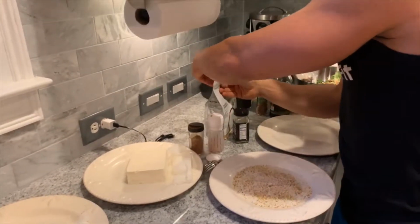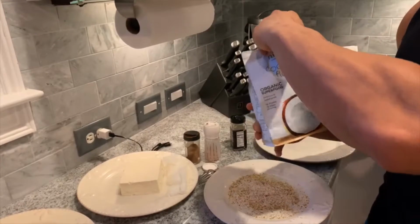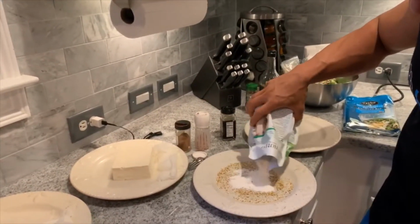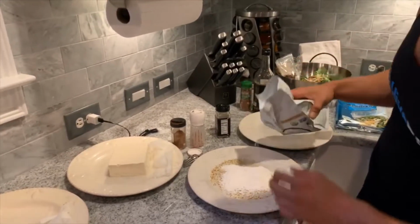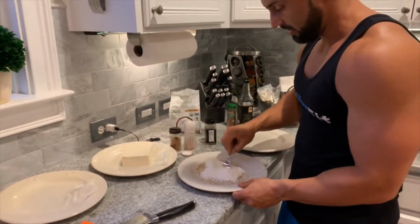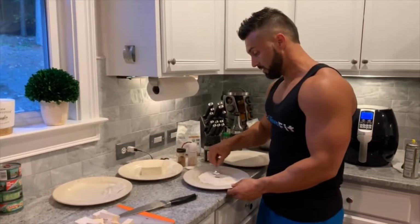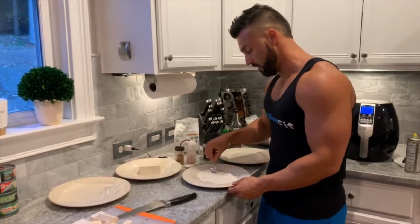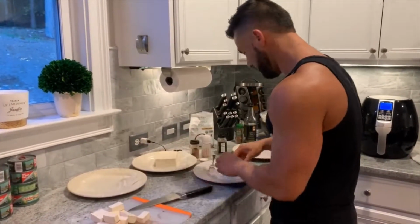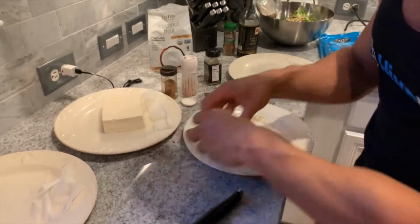And then I'm gonna use coconut flour, any brand works, just make sure it's organic basically, just so I can kind of put them in there. So anyways, got that going. Trying to show you guys every bit of it, that way you guys understand how easy and quick it is to do tofu and how yummy it can taste. So now that we have that there, we'll literally just, you know, do a few at a time.